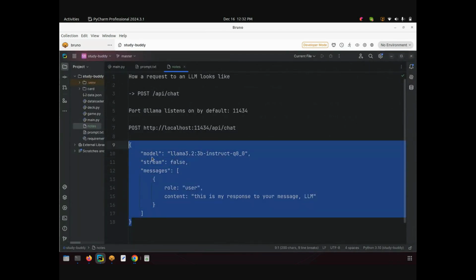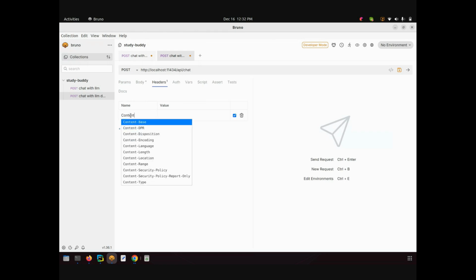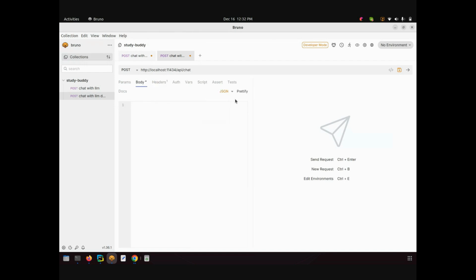So what we can do is go to body here and specify that we want JSON. That basically internally adds a header, a content type header, like this. It automatically adds this to your HTTP request. You can do it manually, but by specifying JSON, it'll do it for you.